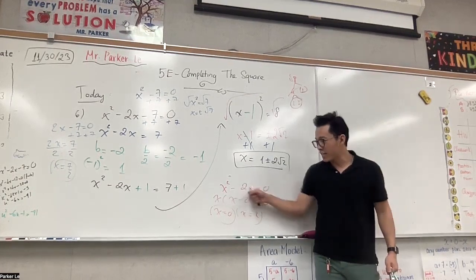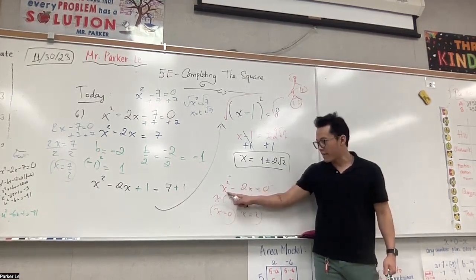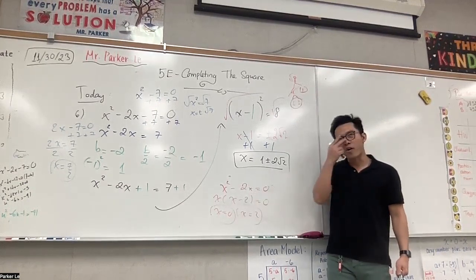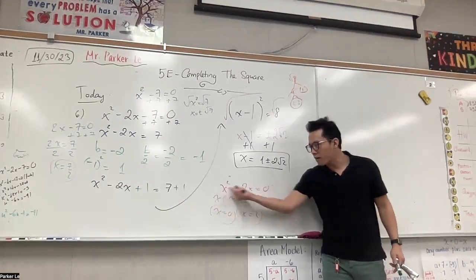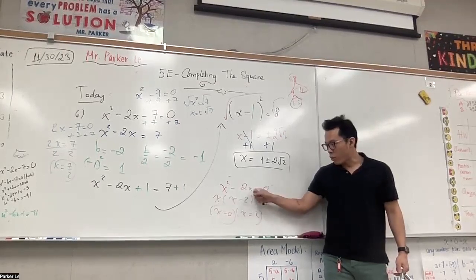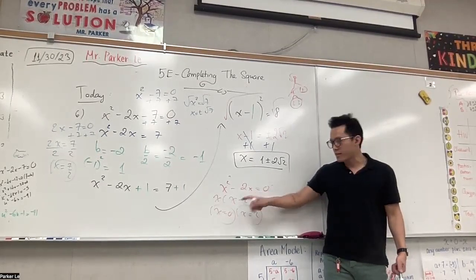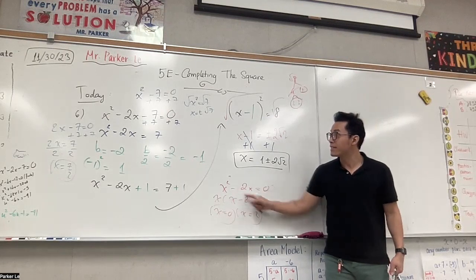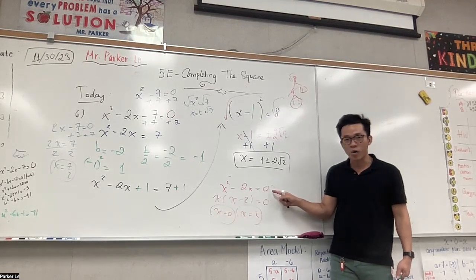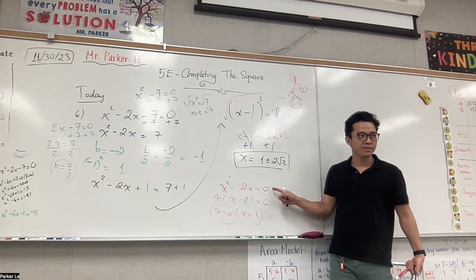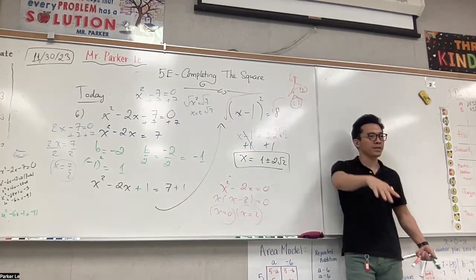Because they have a GCD. This one has x, this one also has x. Remember I said when all the terms have x, then the one with the smallest power is the GCD. Because when you have a parenthesis, that is the easiest way to solve. One side is already 0. One point for Sabrina.